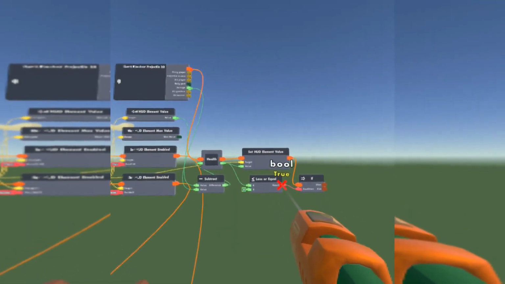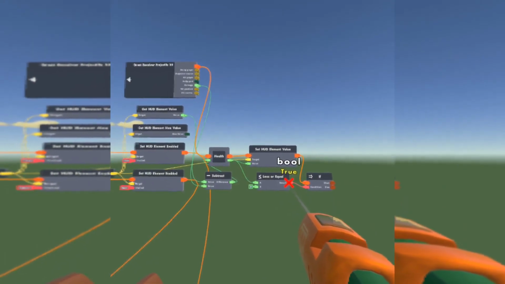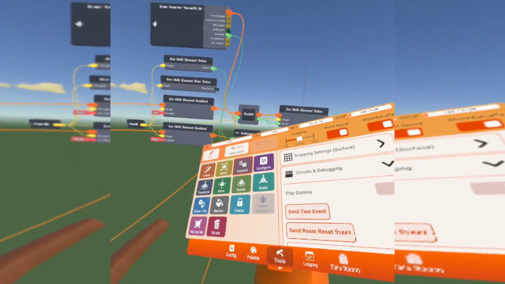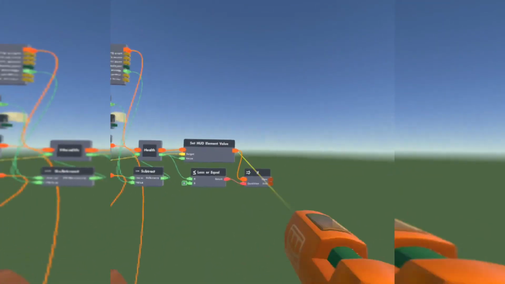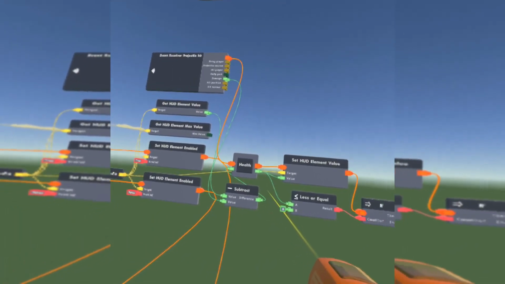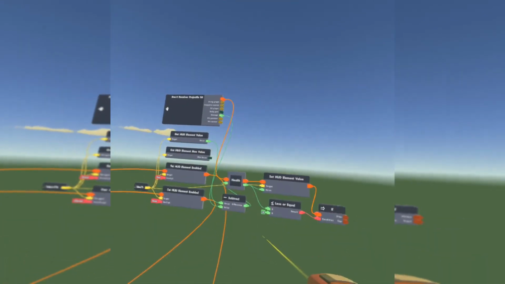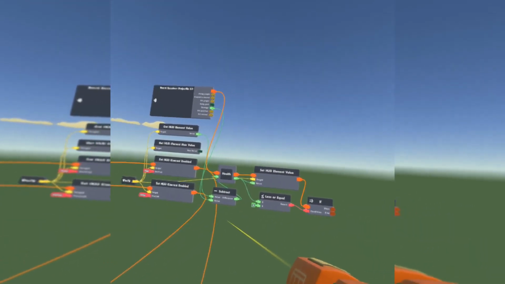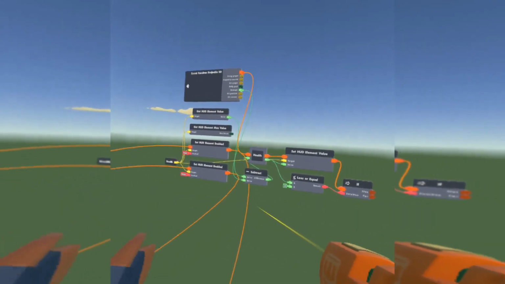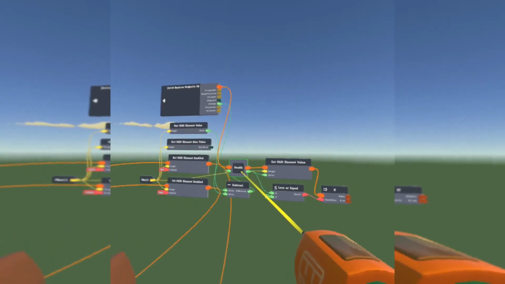And when their health does equal 0, it's going to end up adding a score. And to stop this from going through multiple times, because if your health is 0, it's obviously going to take a while to respawn, and someone can just keep hitting you with the pistol and keep adding to their score.